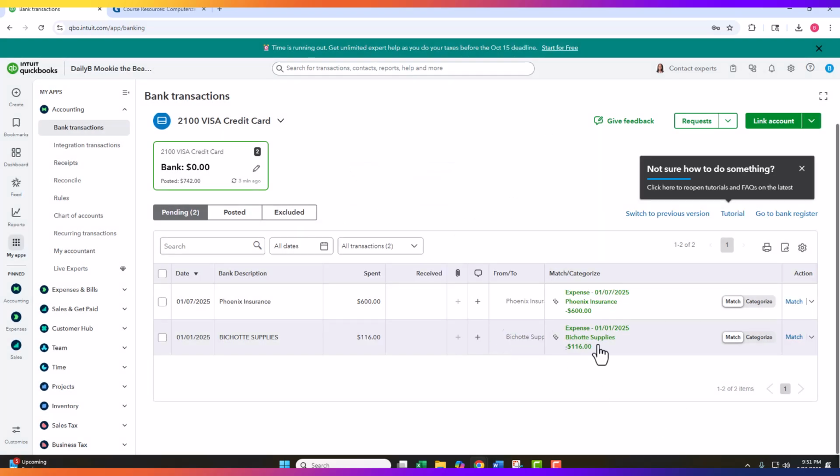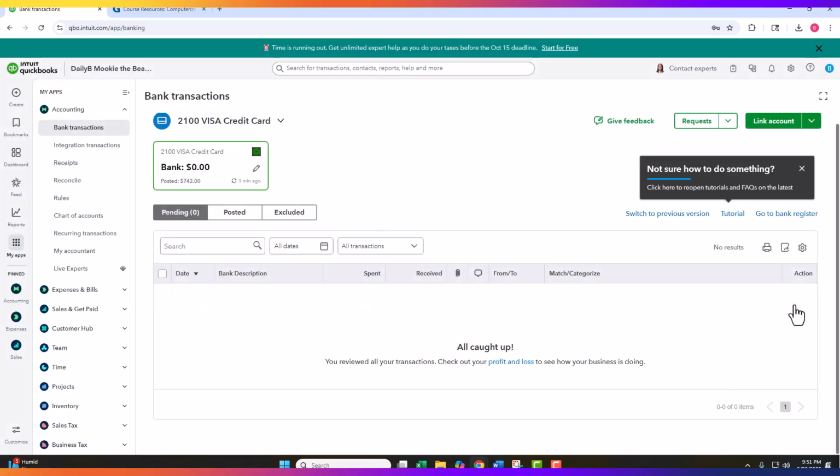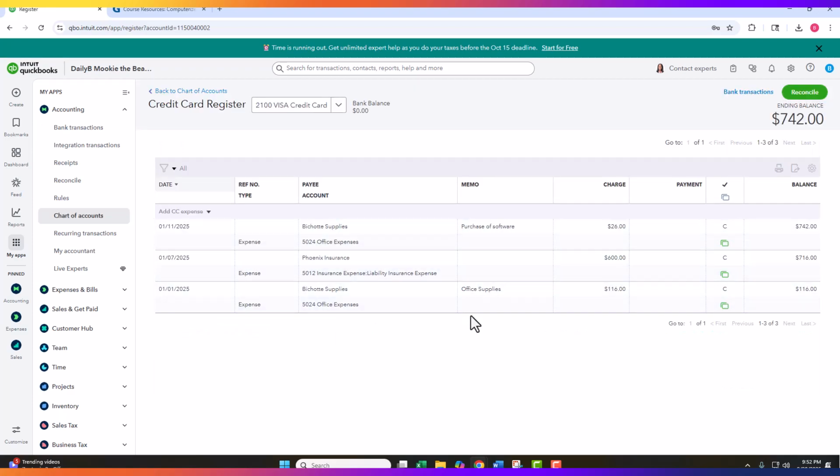And then the next one, same thing, the date, the vendor, the amount all match. And finally the last one here, they match as well. So now we can see these transactions again by seeing them under posted, and we can see the details that they matched. And if we had made a mistake and we didn't want to match them, we could undo that here. Then also, if I go to the bank register by clicking that button, now I see a C next to each of these showing that they've been cleared.